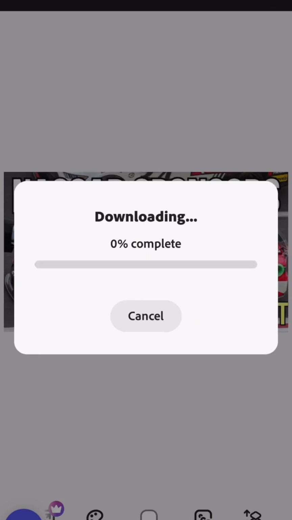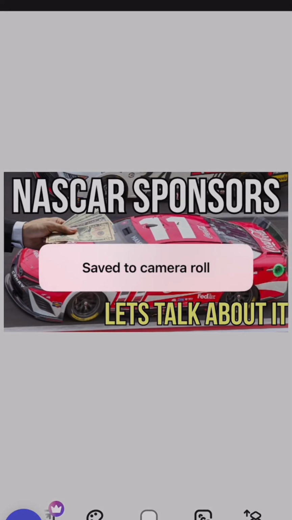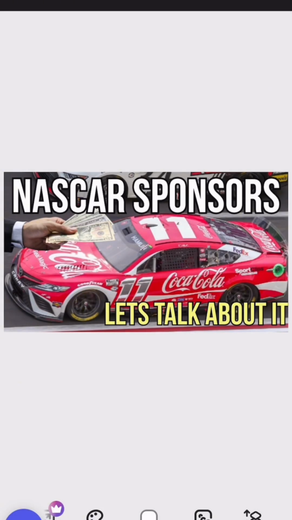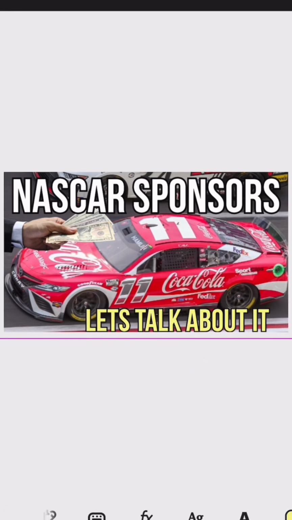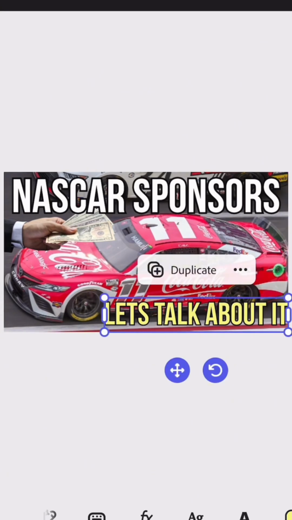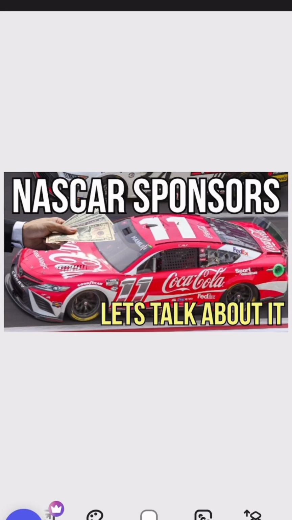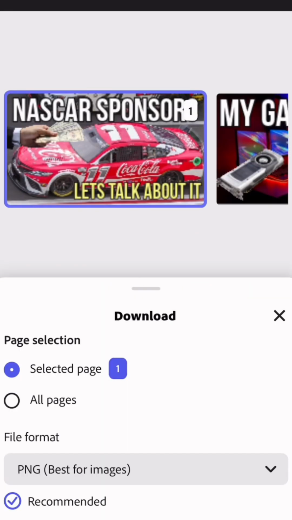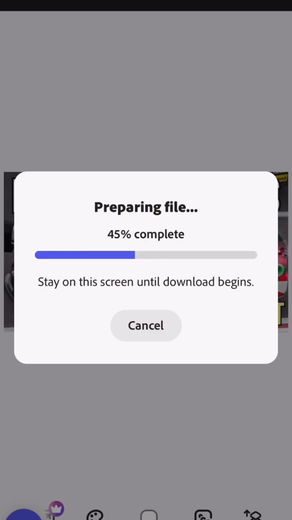This program is free as far as I know. I don't know why it said to subscribe when I went on the computer. Maybe it's only free on the phone. The reason why I do it on the phone is because it lets me do it anywhere. If I'm at the store, if I'm at a friend's house, I can just do it in 2 minutes. If something pops in my brain, you know, if I have to wait till I get home, sit down, do the whole process, I'm not going to spend an hour on a thumbnail. That's just crazy. I know some people do and they're successful at it, but that's not me.